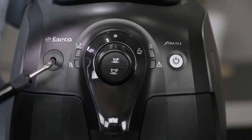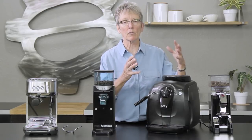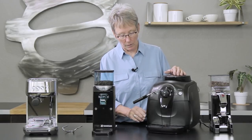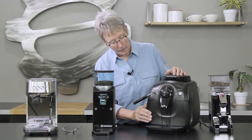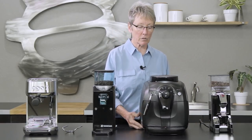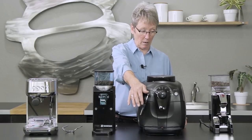That's what this machine does, along with the Panarello, which injects air into the milk to give you a lot of foam. You don't have quite as much control as you would with another machine, but hey, this is for somebody that just wants to get a good cup of coffee and some foamed milk. Water tank right over here, drip tray. This is your dregs box where the old coffee goes. So that's the X Small, and this is an entry level super automatic. And what does that mean? That means it does the grinding and brews the coffee, super automatic, right down into your cup.